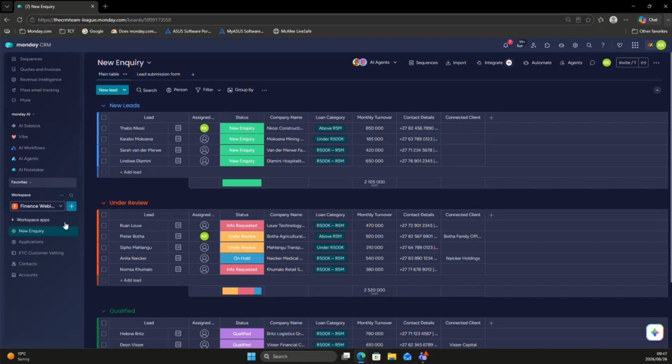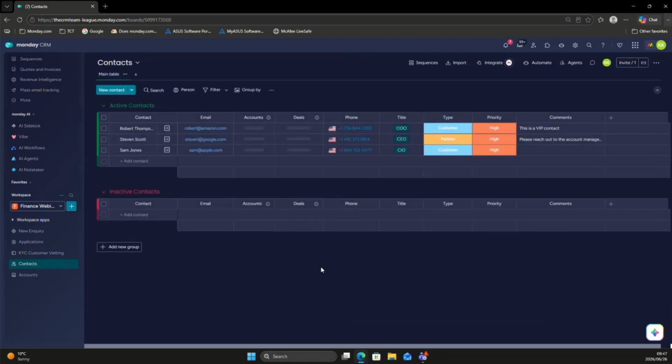If you look at my screen here, we've got new inquiries, and I will be going through these boards in detail through the course of the training, but our boards we've got here are new inquiry, we've got application, and then we've got the customer vetting. We've also got contacts and accounts. So the board is a really nice way to hold a certain or specific type of workflow or information. It doesn't necessarily have to be a flow. It can just be an information repository. So in the case of a contacts board, this is just a way to keep track of all the contacts that you have in your book and track details against those.